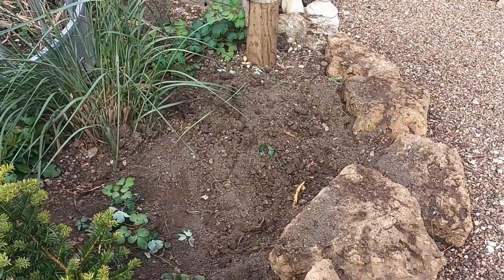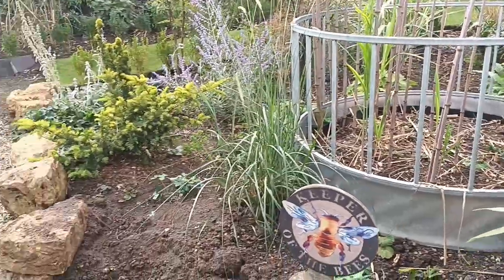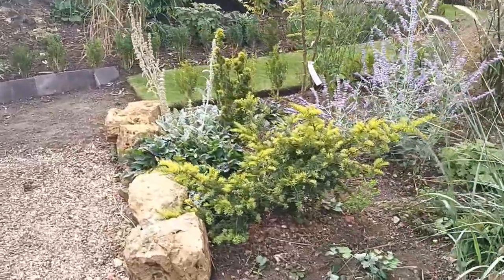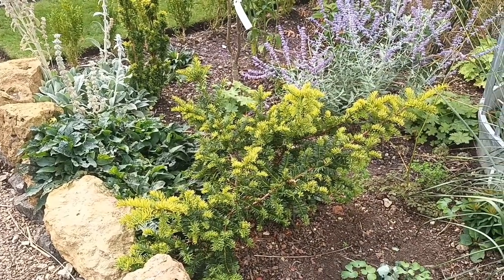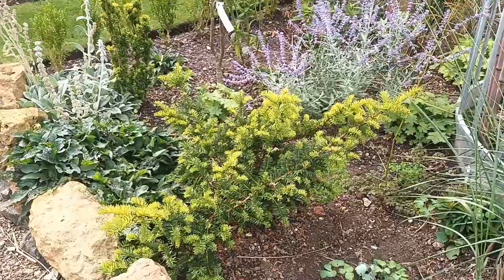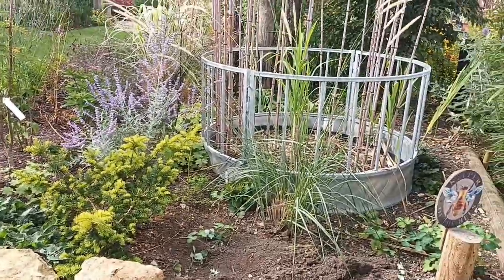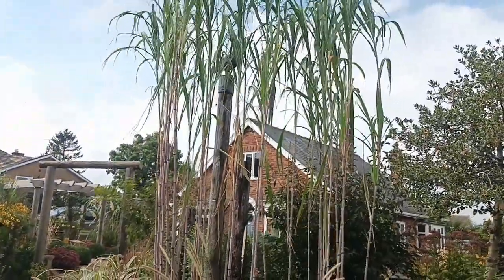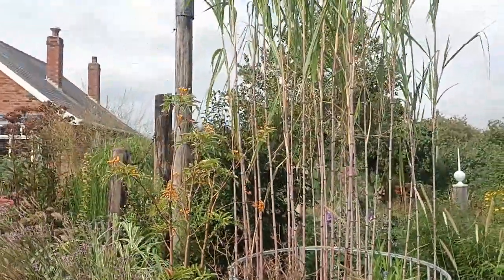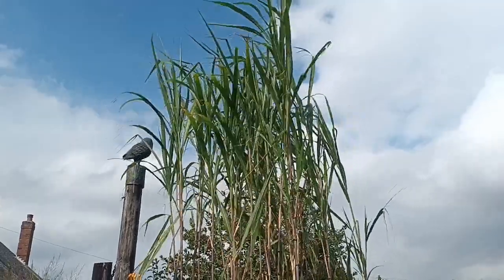What we're left with now is this gaping indentation in the soil, but it's all good because it's given me an opportunity to rework this little corner. There are one or two things not working for me - the taxus. I can't remember what this one's called but it's a more sprawling, smaller taxus - a yew shrub in this case. I wasn't 100% sure it was going to work here, but actually, now that the berberis is missing it does seem to look a little bit better.